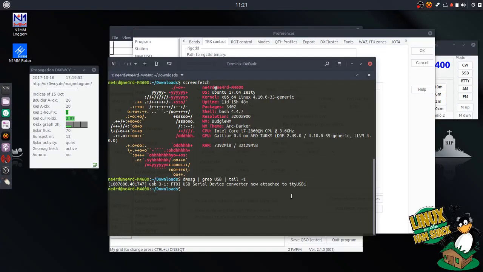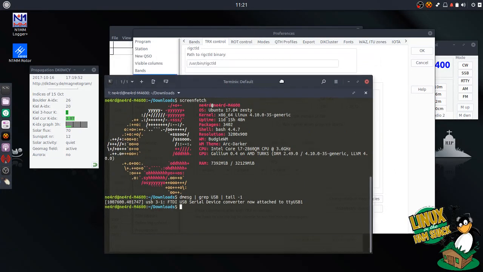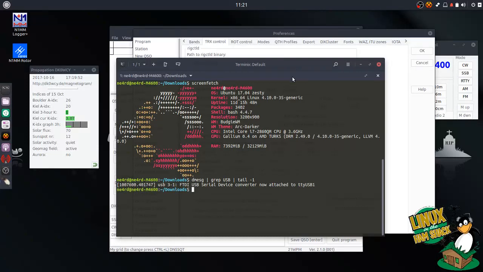The last line of a USB device that popped through my dmesg was the serial device controller is now attached to ttyUSB1. So that is the device that the IC703 CI-V connection has just taken.